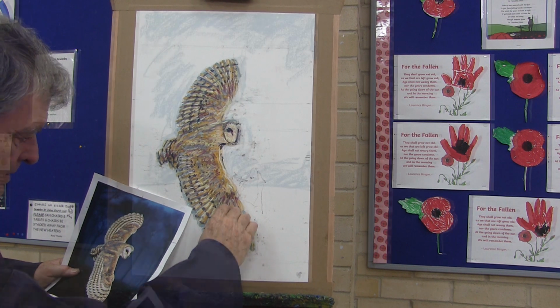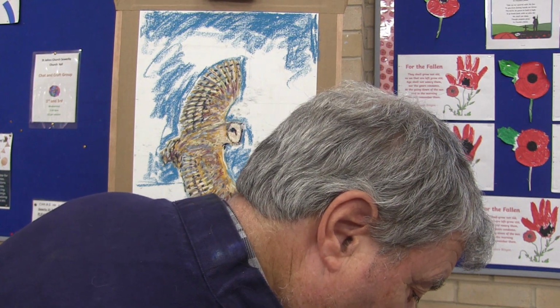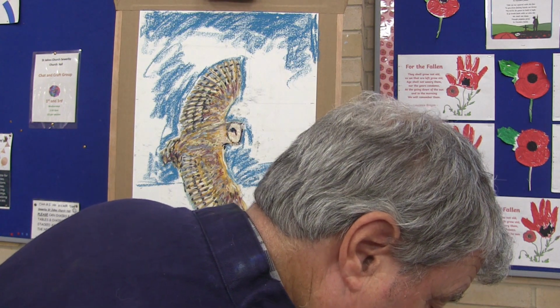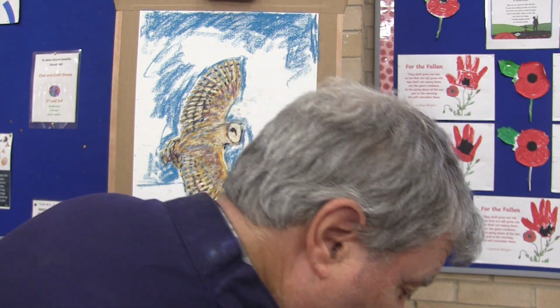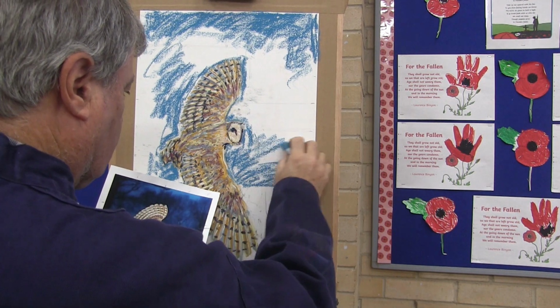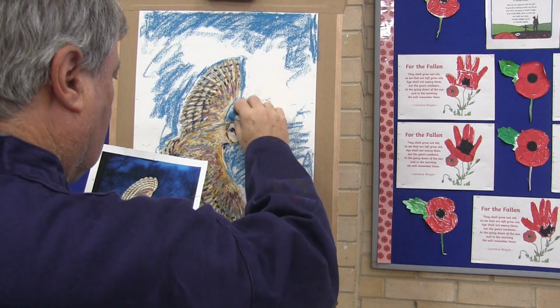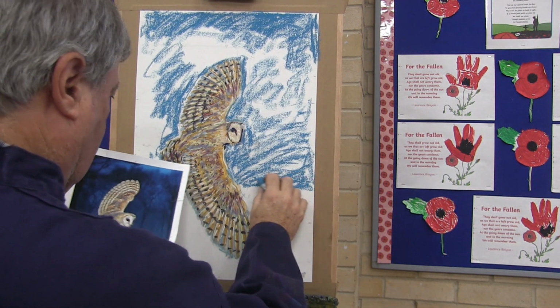Right, so colours then, I've got BG8, which is a nice turquoise. I've got a very dark, almost black, which is CB2. I've got the very deep blue we used earlier, which is dark 18. And then I've got that beautiful ultramarine, which is the BV12. And I need a mauve in it too, so I've got a nice BV5 mauve. At the moment, I'm just laying the pastel directly onto the paper, no water. Just using the tip and the edge of the pastel. This is where I prefer to really have the papers off, but I just want to make sure that you understand the right colours here.